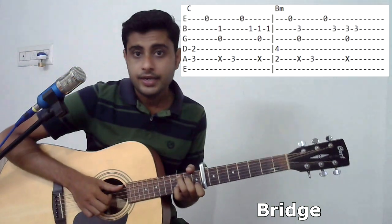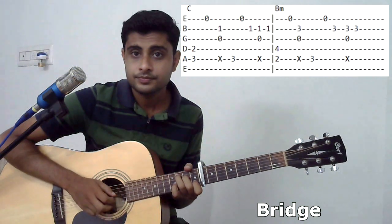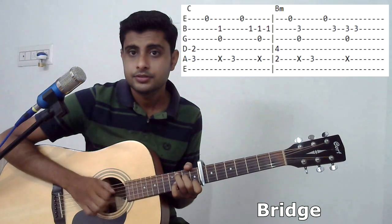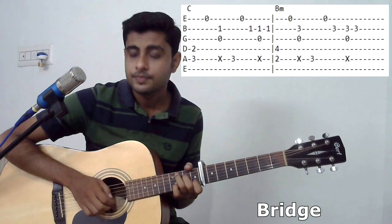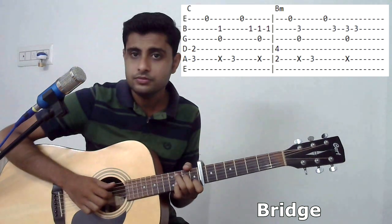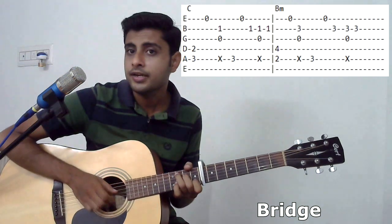Play A and D string together on the C chord, then first string with your third finger, then slap. Then again the A string, then play the E string again. So everything kind of shifts one string down, then B string, then slap again, and again B string.